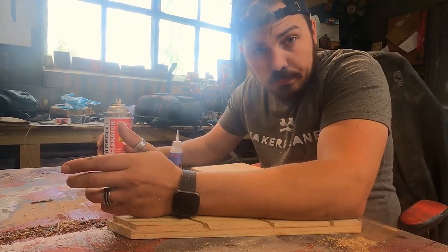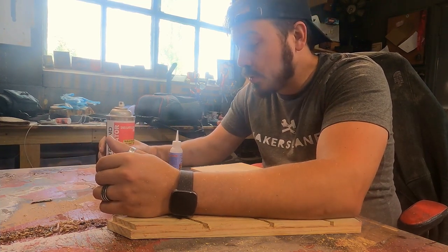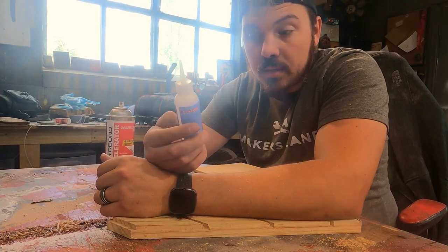Now, if I were more patient, the best way to go would probably be wood glue and to wait for it to set up. But I am not patient, so I like to use CA glue, super glue, whatever you want to call it. My brand of choice is this Starbond.